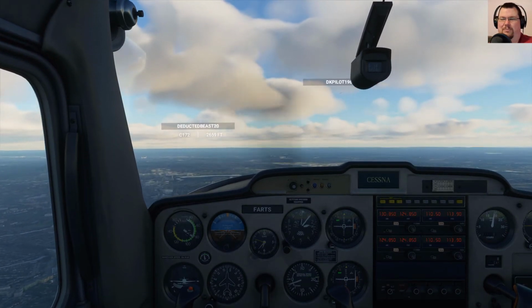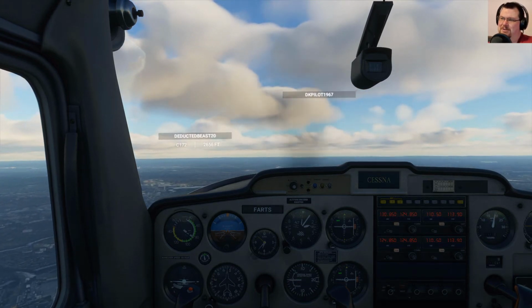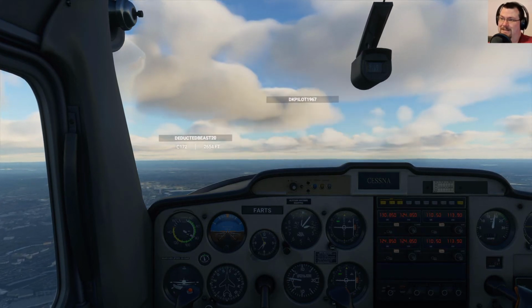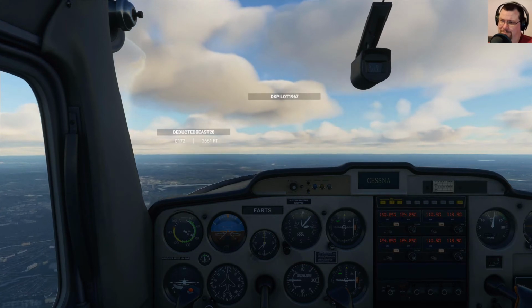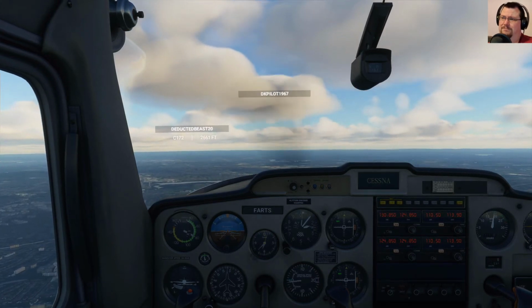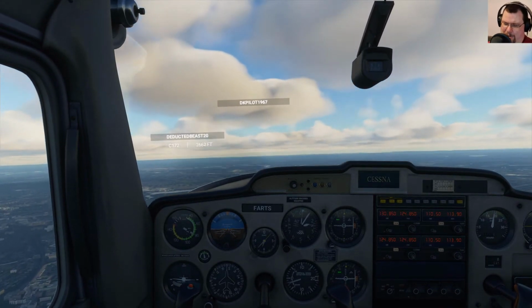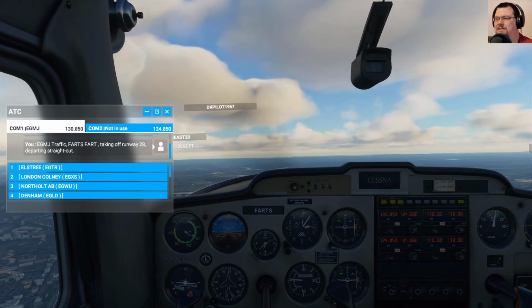I mean, yes, it's about being a realistic simulation of civil aviation. But primarily, it's about enjoying flying a plane, isn't it? One thing we can do to figure out where we are, I can bring up the ATC and we can look at the nearest airport list.